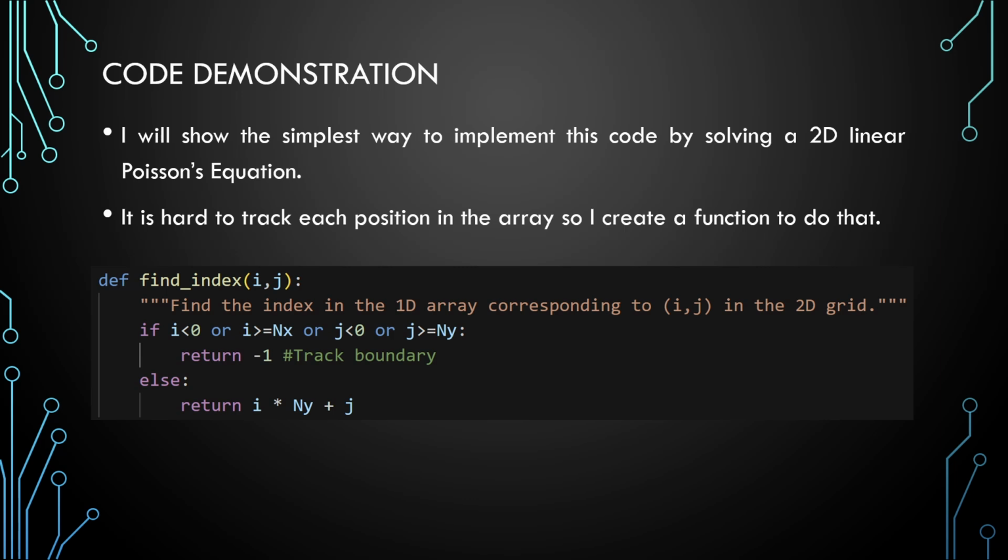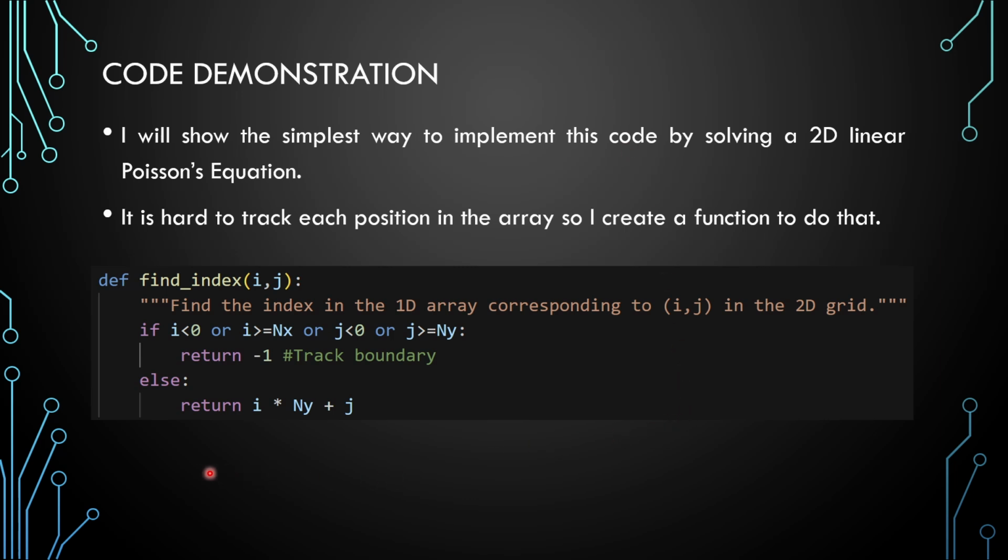And as you can see on the previous slides, we will want to be able to track all those positions of EC after we reshape it. But it is very hard to do by hand or in your brain. So here I'm going to show you the simplest and the dumbest way to do that. I hope you can find some other clever way to help you accelerate this procedure to find the index of those i and j elements.